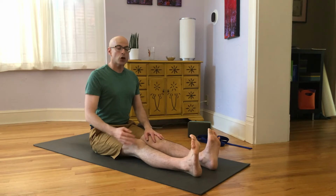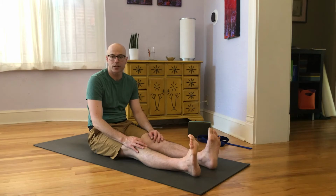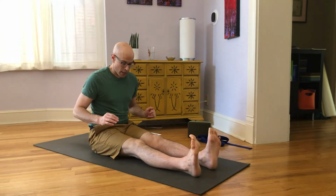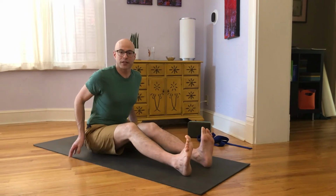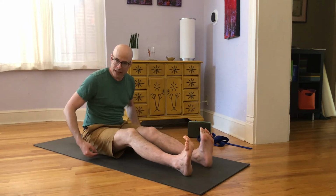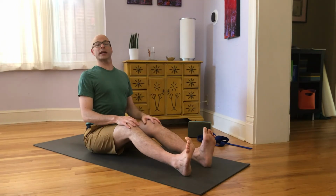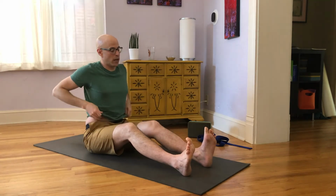And also, like we sort of felt on the back, the tendency is to want to kind of dump into the low back here, especially if the hamstrings are tight. So just like we did in downward facing dog, what I like to do here is to bend your knees. Now you can slide your sitting bones back. Remember how we did that? We lifted heels, bent the knees, and lifted our sitting bones way back up. We do this in Dandasana. So now you see how that self-structures the spine, and we can lift our lungs up as high as we can. All right, you can reach your arms up toward the sky if you'd like as well.